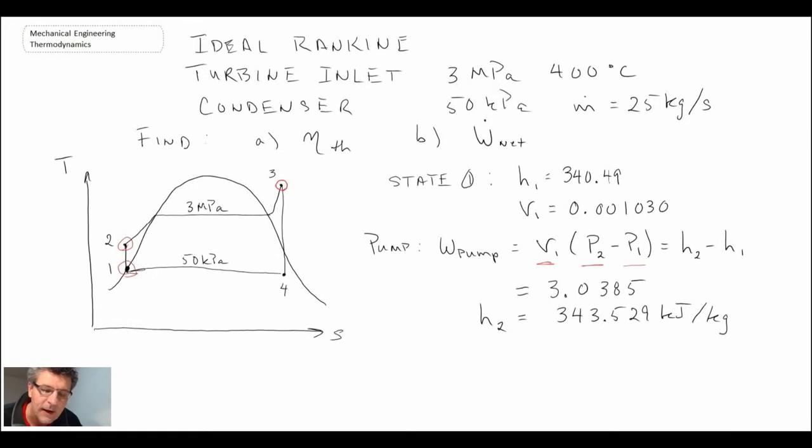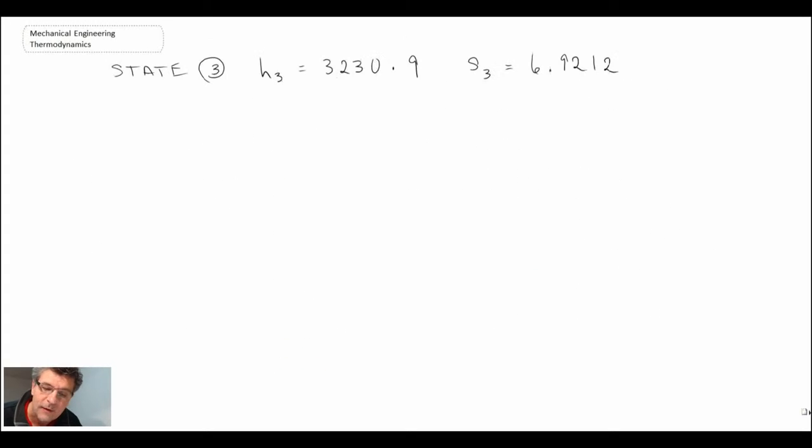It's superheated. Now we're going to use the value of entropy there in order to figure out where state 4 is. Right now we don't know where it is, but we can assume that this is going to be an isentropic expansion process in the turbine, we're told no different. That enables us then to get a direct link between 3 and 4, because we can write entropy at 3 is equal to entropy at 4, and knowing the pressure, we can then determine state 4. So that is the next step that we will be doing here.